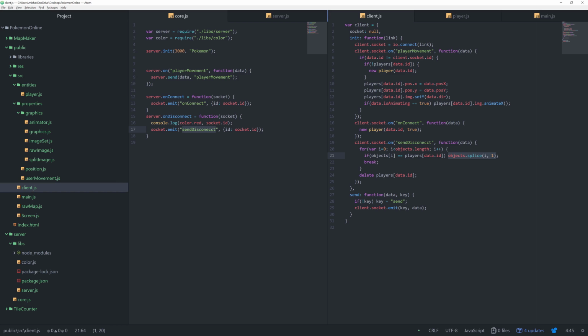Okay, so what I think is going on is send disconnect isn't working. It's not emitting it, and that's because we're emitting it to the socket. Sorry, this should have been server.send. We need to send it to everybody. Right now, we're just sending it to the client that disconnected, but they disconnected, so they don't even care. Server.send, and the data is going to be ID, socket.id, and then I need to use this as the key.